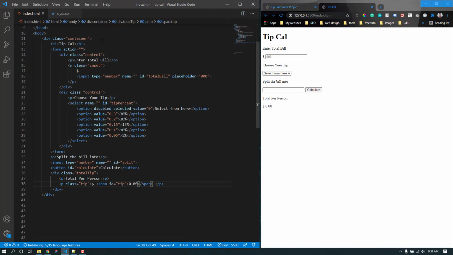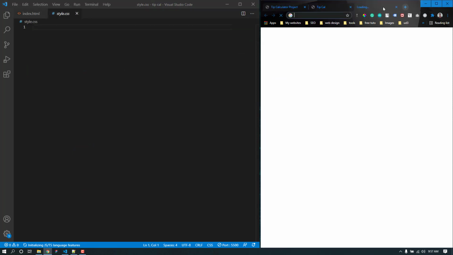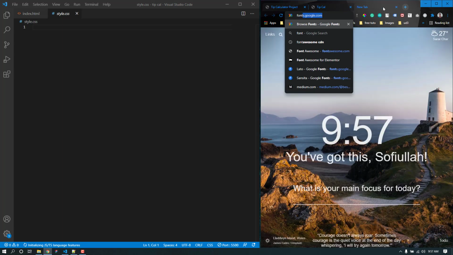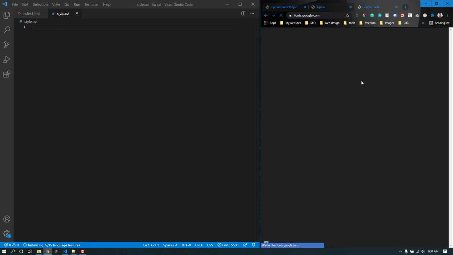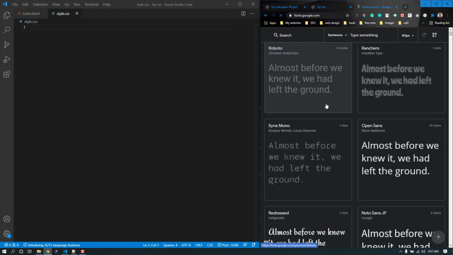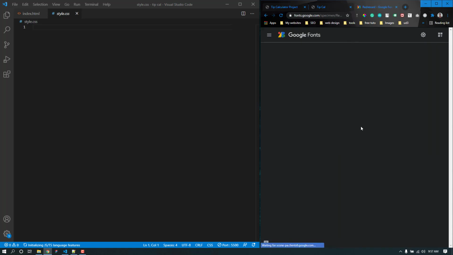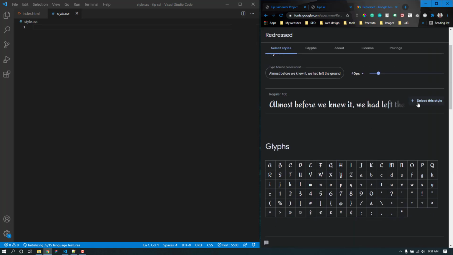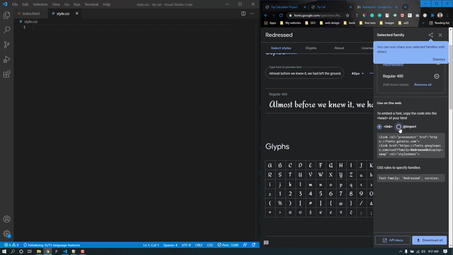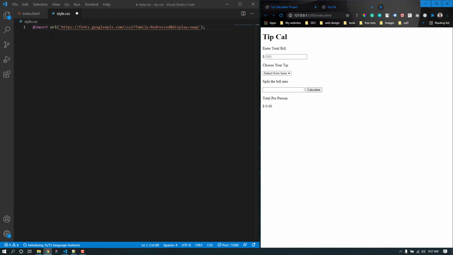Okay, here we are. Now let's move on to the style.css, and at first we are going to add a font with it. So fonts.google.com, and I'm going to use this font Redressed. It has only one style. The styling is not our main factor here. We are just going to learn JavaScript, not the stylings. So let's add it here and copy this. We can now close this. We don't need that anymore.